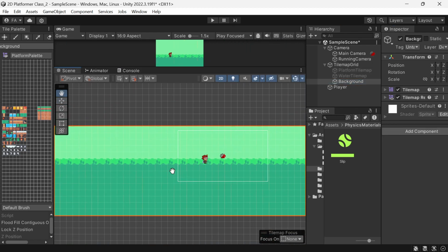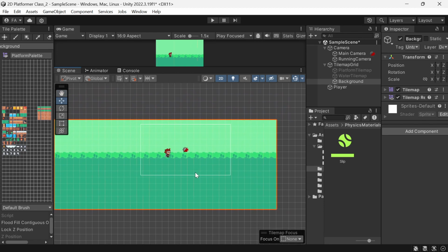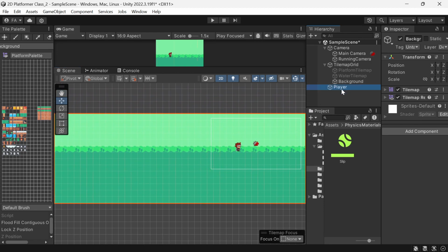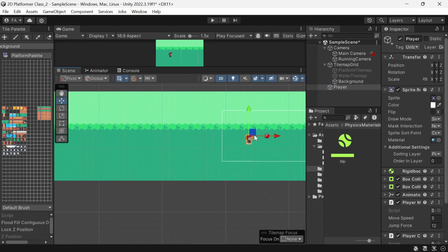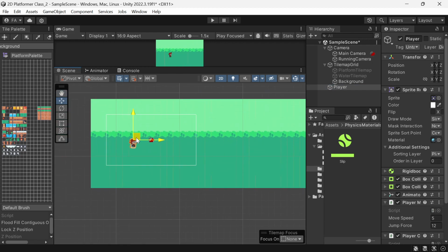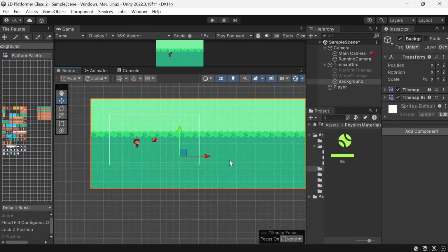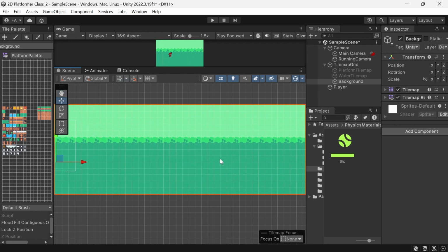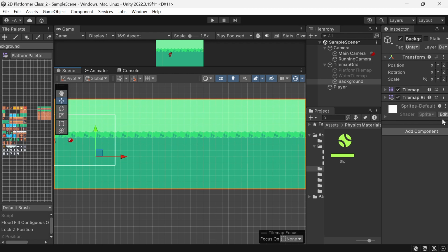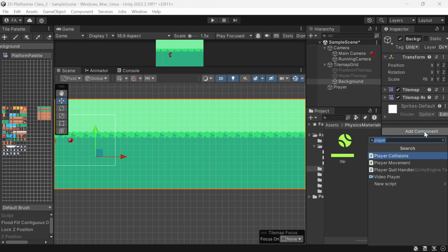I'll make our scene bigger. And then our player, let's move it here. So we want our camera to be confined or bounded in wherever the background is. To do that, we could add a collider to our background.